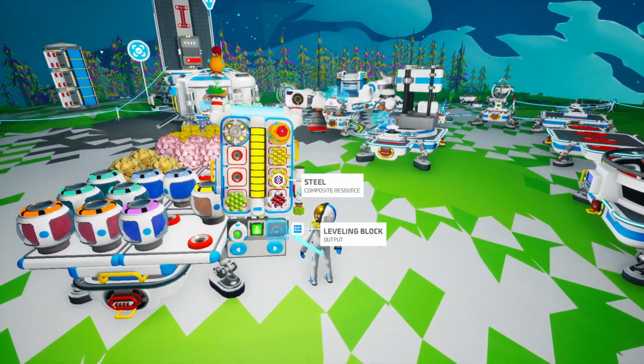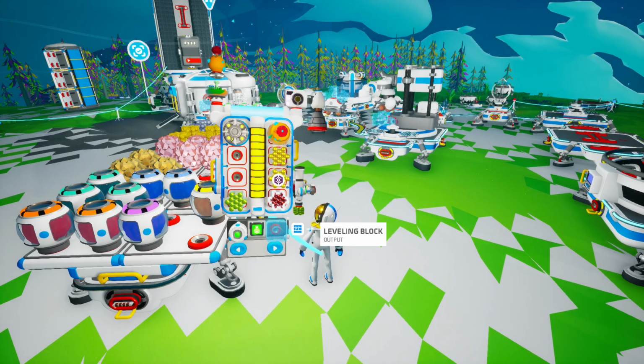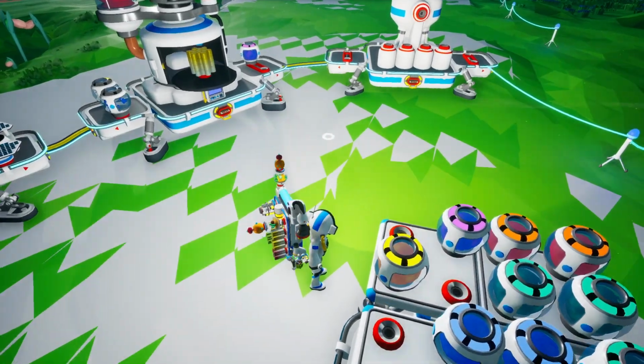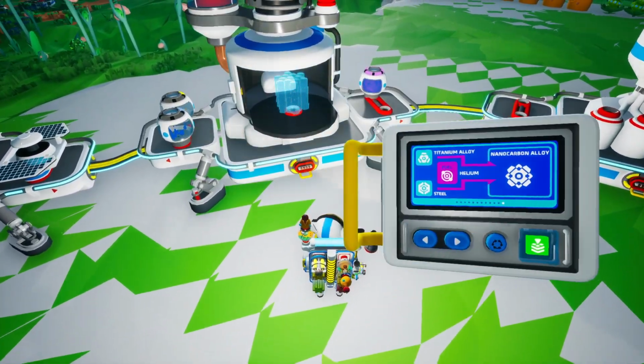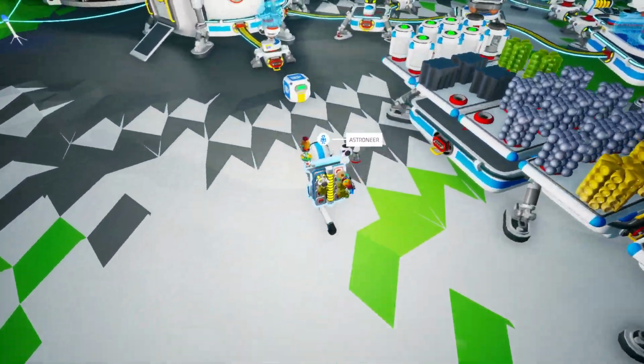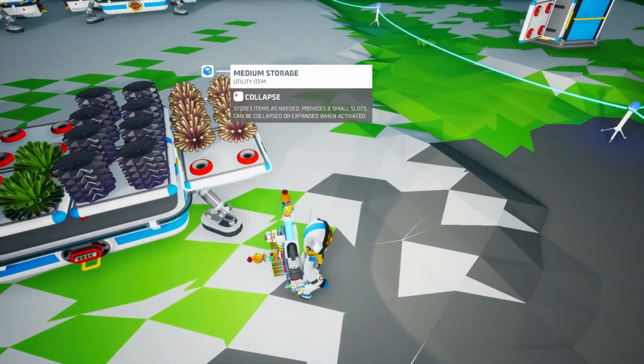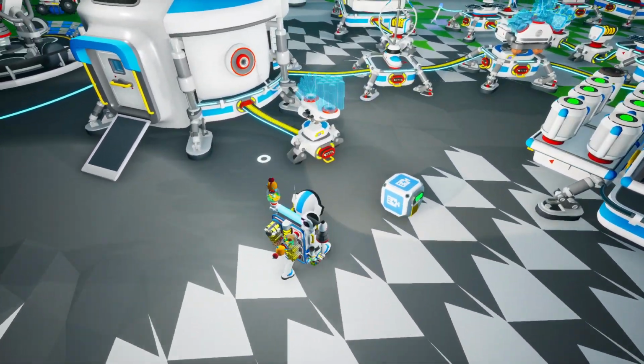So what do we have right now? Steel. Titanium alloy. Oh, I need to make another nanocarbon alloy. Right, okay. And we grab more lithium from over here. Here we go. And start printing another RTG.